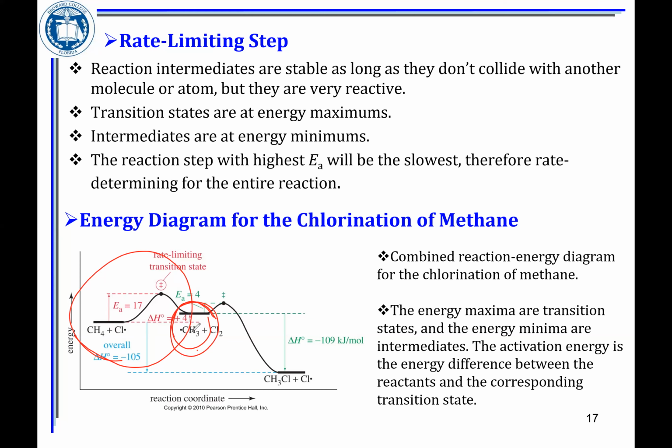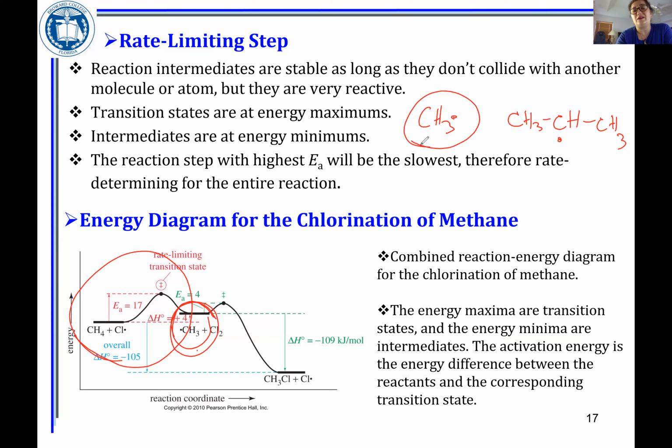Professor, how can we tell if it's stable or not, or if one's more stable than the other? Okay, that is a very good question. I can answer that right here, or I was going to wait for later. Let's say you have a methyl free radical, and then you have a propyl free radical. Carbon is electron deficient. It needs electrons. There is no group that can give electrons to methyl, so it's going to be very unstable.